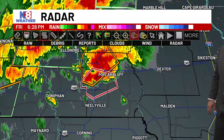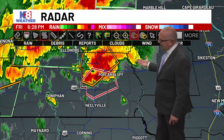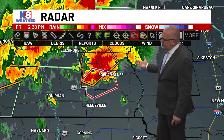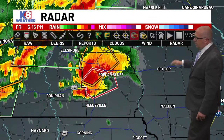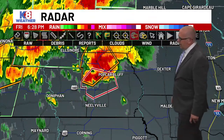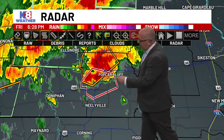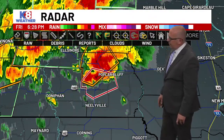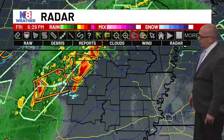All right, so the funnel cloud report remains that we've been seeing here in Poplar Bluff. They have not extended this farther along, though. To give you an idea of what the movement is on this, there's the storm, and it's kind of two storms. This little storm started to come in on it, interacting with it. You see that? Merging together. See that really well in the loop there.